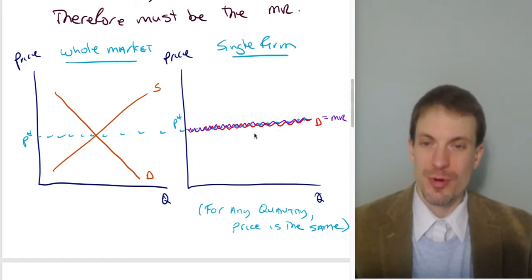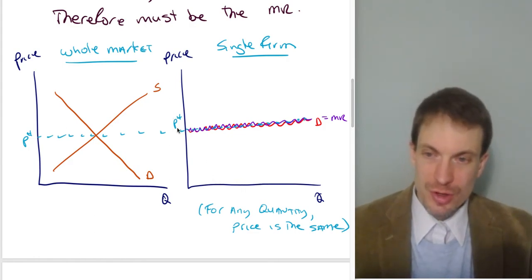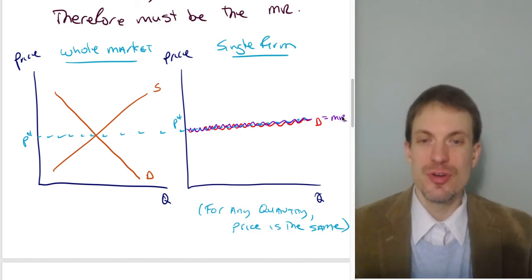Quantity demanded, price, demand curve. And the demand curve is going to be horizontal at the market price, telling us that it doesn't matter what quantity we sell, moving along the horizontal axis, selling more or less, it's always going to go for exactly that price, which is going to contribute the same amount to our revenue, meaning marginal revenue is just equal to the market price for our individual competitive firm.